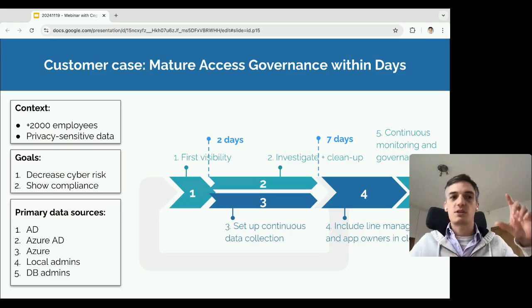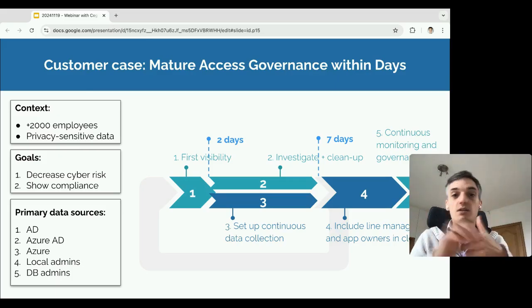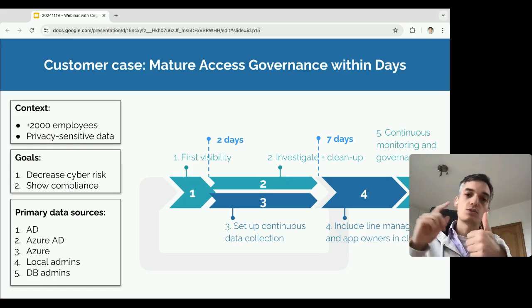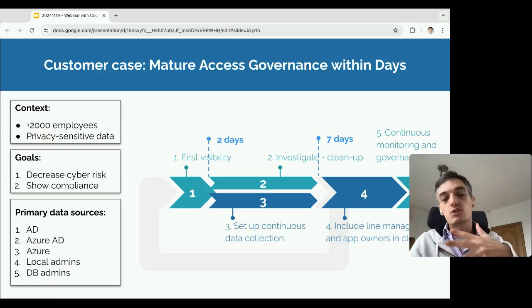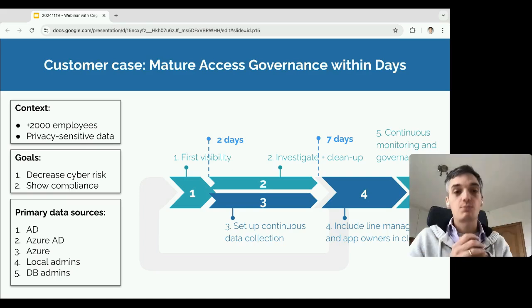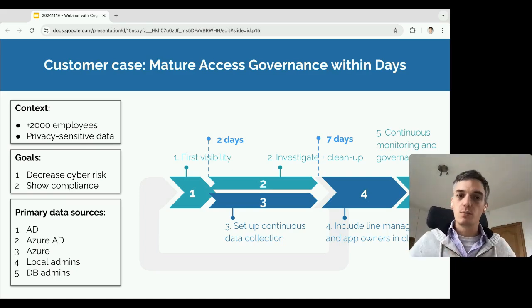Top 5, top 10, top 20 applications, and you iterate through the complete list of applications. And 9 out of 10, that's typically Active Directory, if you still have on-premise stuff, Azure AD or Entra ID, as I should call it. And then it kind of depends on your focus. We have customers that focus on local admins on machines, or database admins, or development environment like GitHub, or SharePoint. SharePoint is asked a lot these days. Whatever is important and where you have too much permissions, that's what you want to get in there.